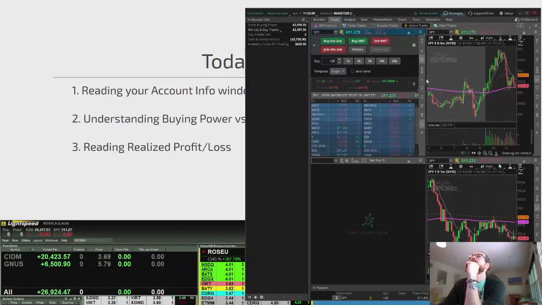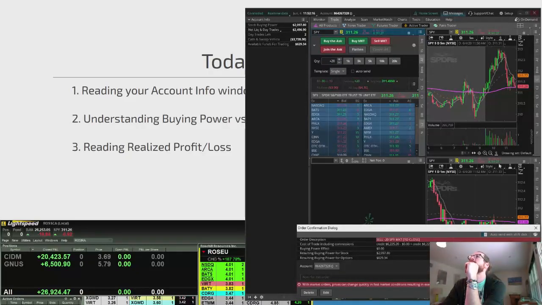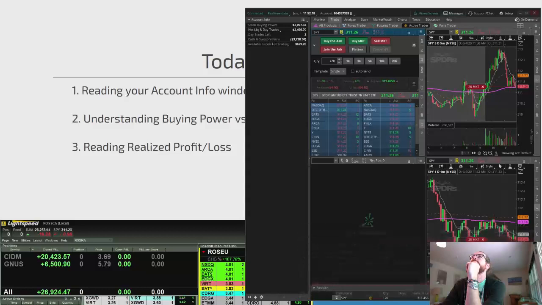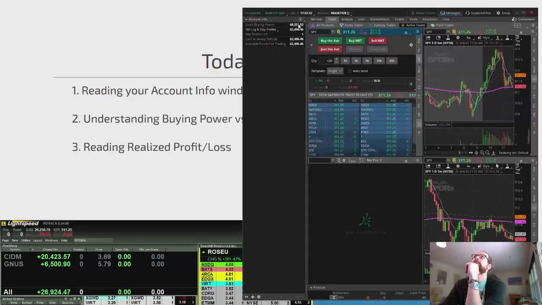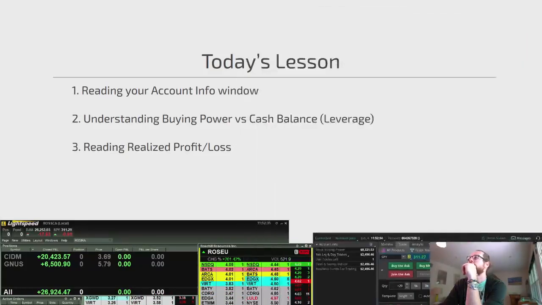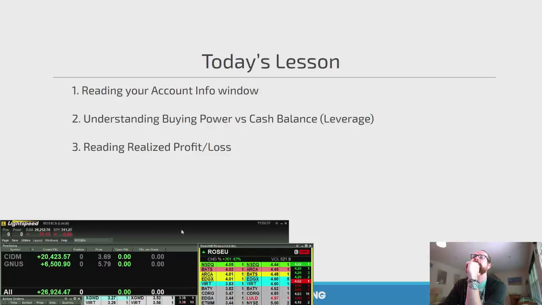The low of this last pullback was 11. So I could just click sell market and let's see what happens. Click sell market. So that's, yeah, I don't know. I'm not really sure. There's obviously some weird calculation, but in any case, it doesn't make a huge difference. So you can find out when you log in and see if you can do the math on where they're getting that number from. But now let's look at reading your account balance over in Lightspeed.